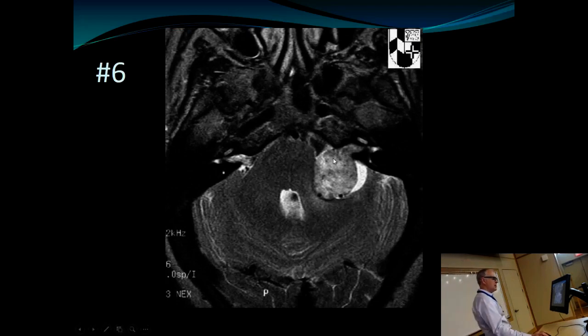Okay, so these can be resected. My dad had this tumor when I was a neurology resident, actually, and he was complaining of hearing loss, and I remember examining him, and he had some ataxia on that side. So we got a scan, and sure enough, he had an acoustic schwannoma.